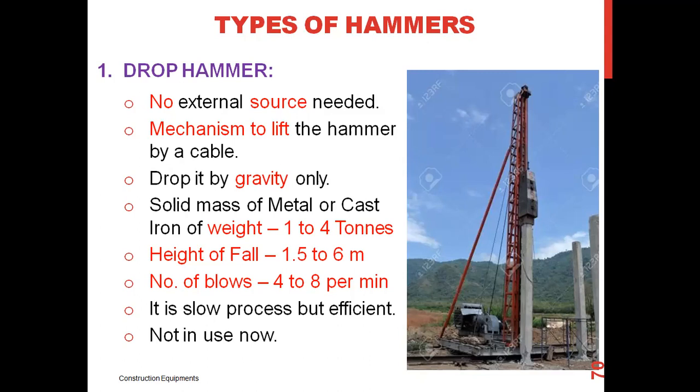One of the types of hammer is the drop hammer. In this hammer, no external source is required, and the mechanism we use is lifting the hammer by a cable and dropping it by gravity. So for driving a pile of any material into the soil surface, we use drop hammers.